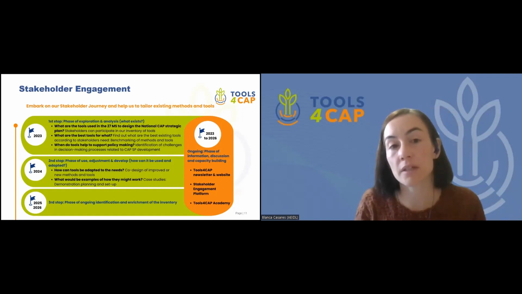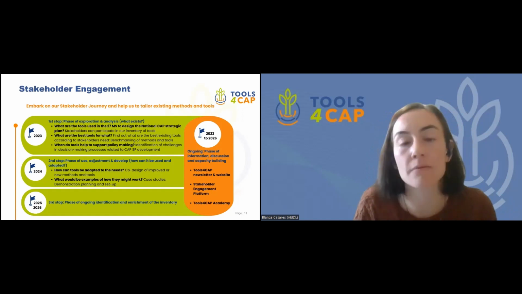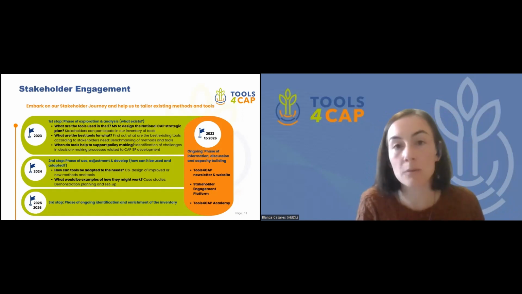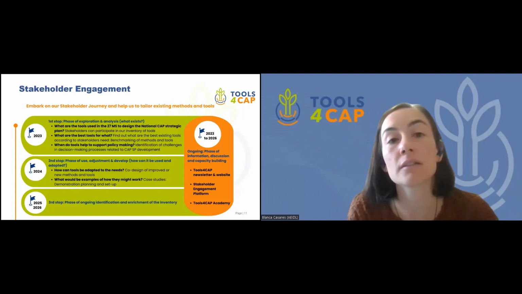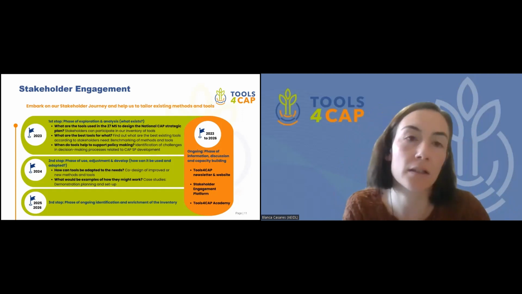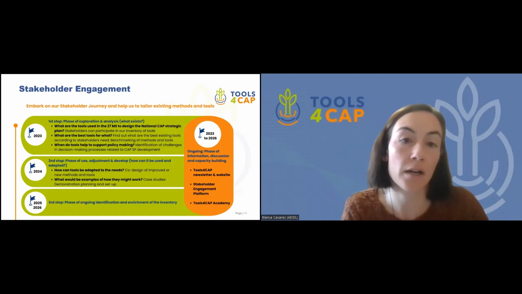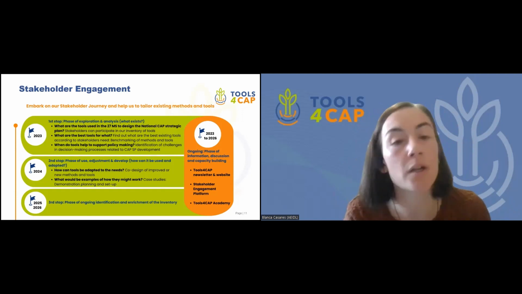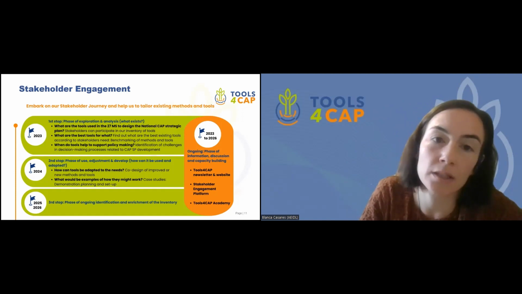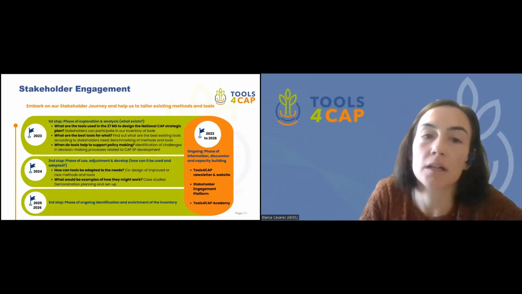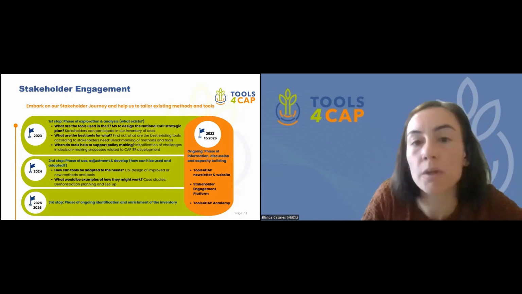We will start in a phase of exploration and analysis, what exists, for example, with this promising inventory that will be adapted, and us at AEIDL, the European Association for Information and Local Development, will lead the capacity building hub of the project. We will make this inventory available in an easier way for you. Then you will have access to what are the tools used in the 27 member states to design the plans. But also, what are the best tools for what?